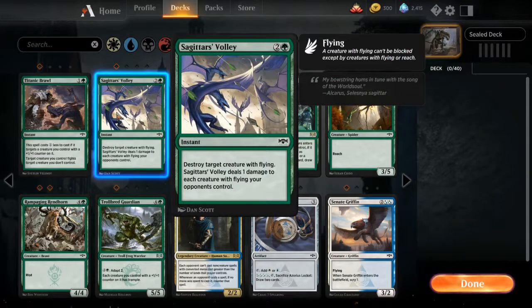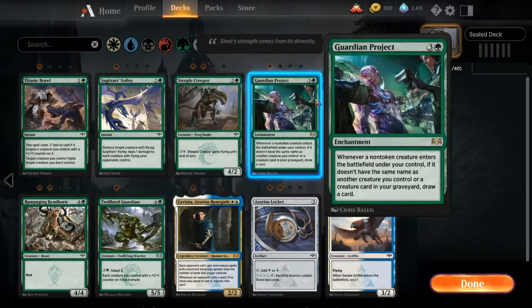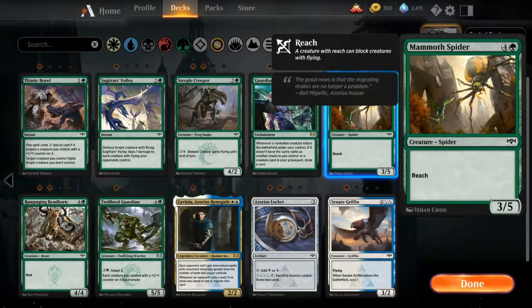Alright. Sigatar's Volley. Deals 1 damage to each creature with flying your opponent controls. That's nice. Steeple Creeper. Gains flying until end of turn. That's a nice, cheap 4-2. Guardian Project. We already looked at that one. Mammoth Spider.